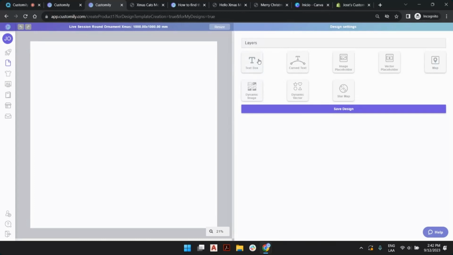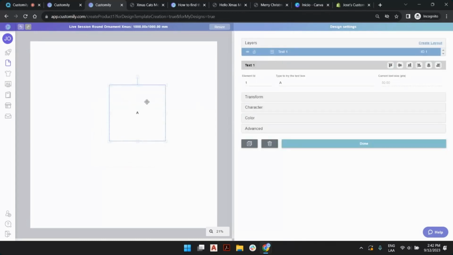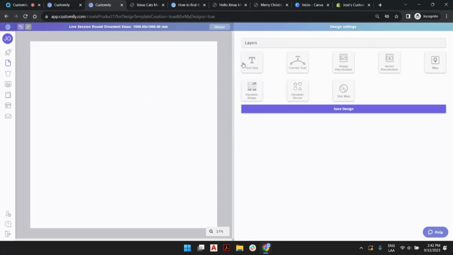Later, you can change the fonts, the colors, the size, everything, and all they have to do is type something and choose fonts and colors, and everything will preview live.